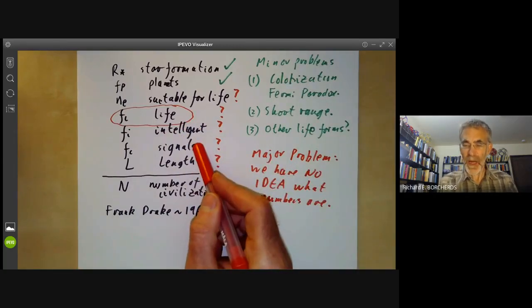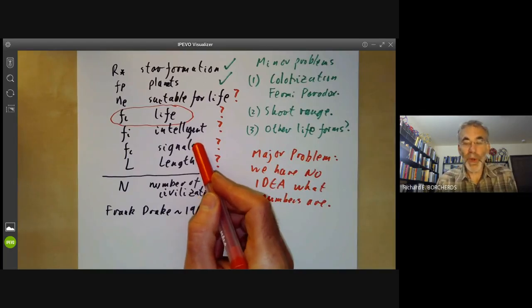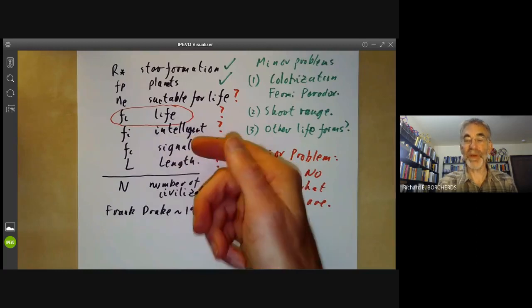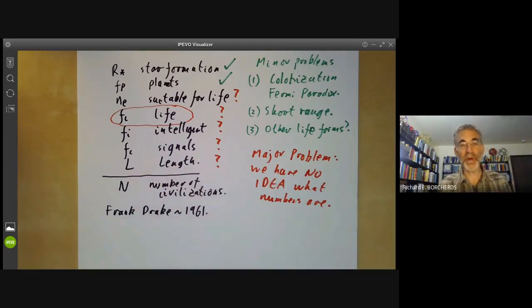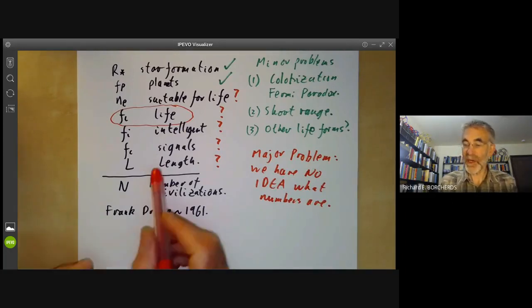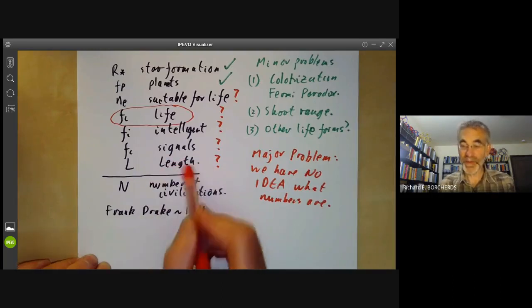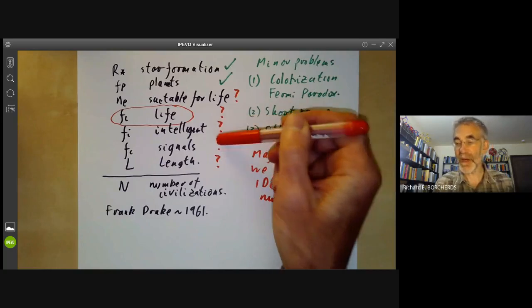Intelligent life developing signals. We have a better idea of this. It's probably more than about one in a thousand and less than one. So we can actually guess this number to within a factor of a thousand, which in this subject is actually pretty accurate. How long does a civilization last for? Well, a lot of civilizations on Earth live a few hundred years. On the other hand, if you read science fiction books, which is as good a way of getting information about this as anything else, you can find examples of alien species that have lasted for billions of years. You may think science fiction isn't terribly accurate, but more is anything else in this area, to be frank. So this number here is between, say, a hundred and a billion.